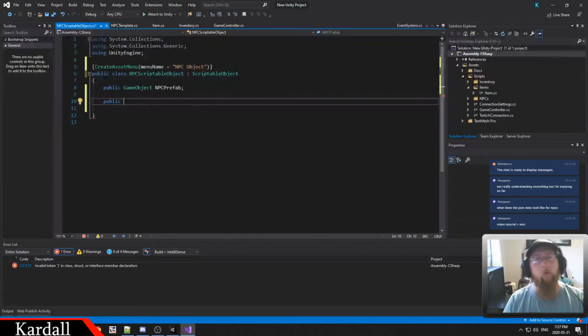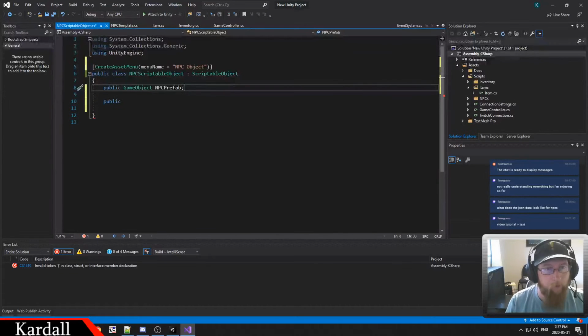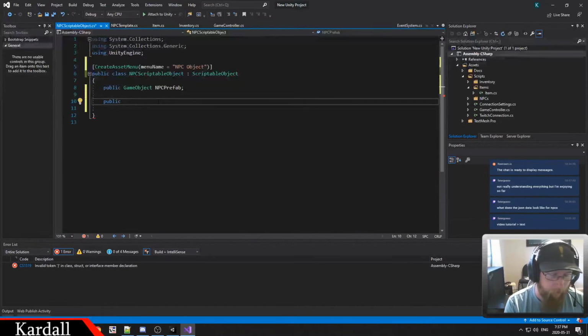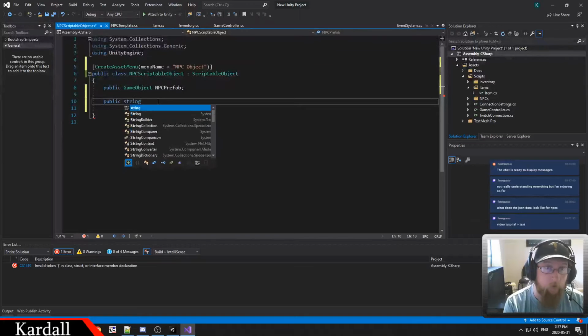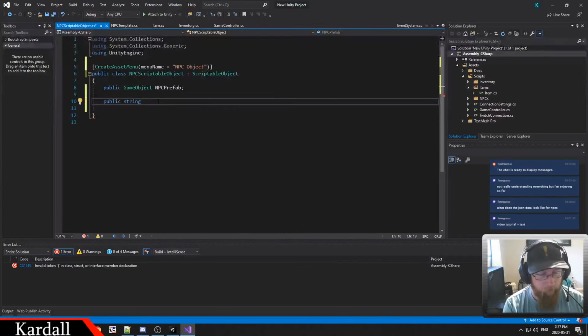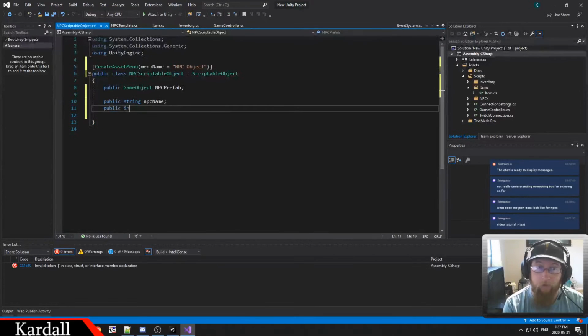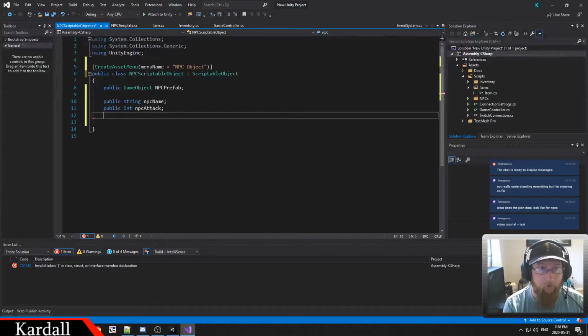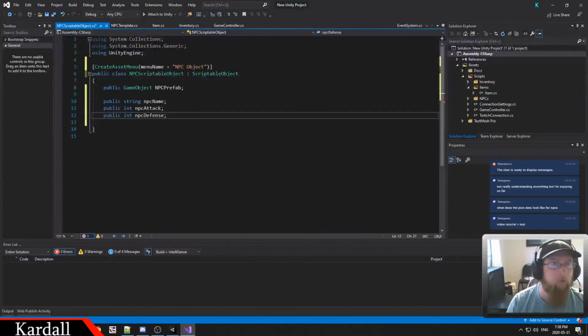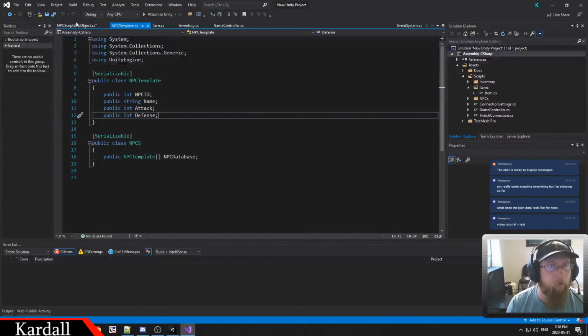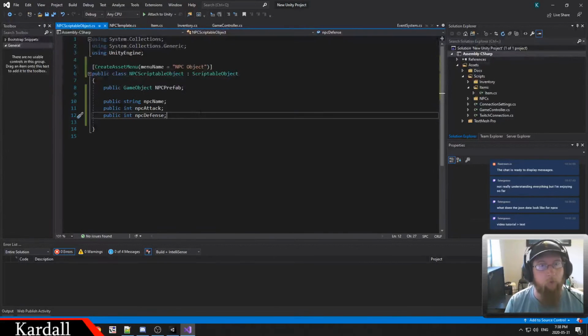So we're going to have the enemy prefab, and we want to have a public string, which is going to be the NPC name, a public int, which is going to be NPC attack, public int, which is the NPC defense, and that should be fine. The ID we won't use.